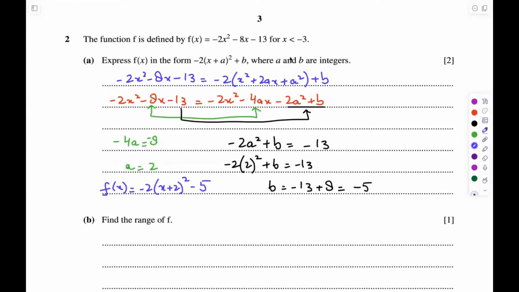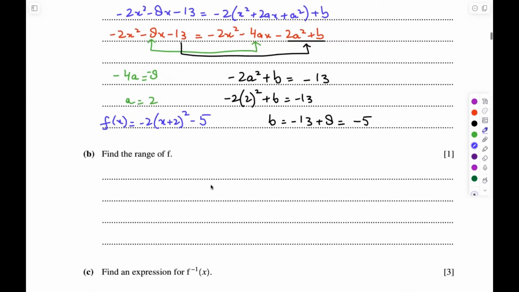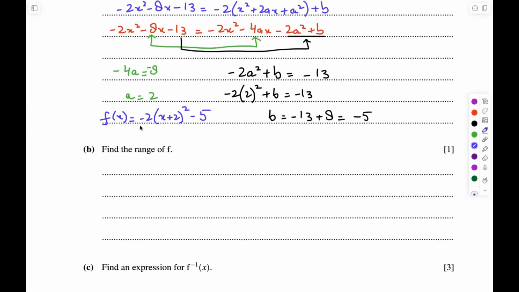Now the domain of the function f of x is x less than or equal to minus 3. From the conversion that we did, we know that minus 2 and minus 5 is the turning point. So to give the range, first we will sketch a graph of the function f of x. This point will be minus 2, and let's say this point is minus 5. The negative sign in front shows that it will have a maximum point, so the curve will be like this, where this point is the maximum point and it has coordinates minus 2 comma minus 5.